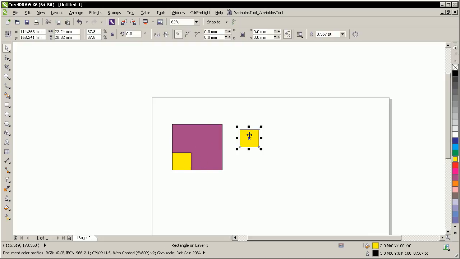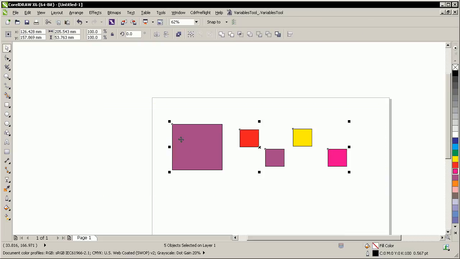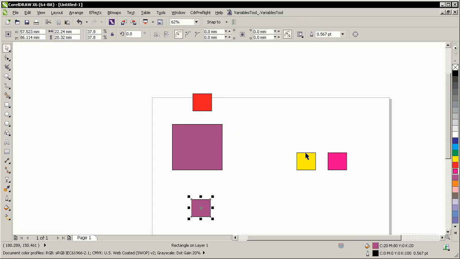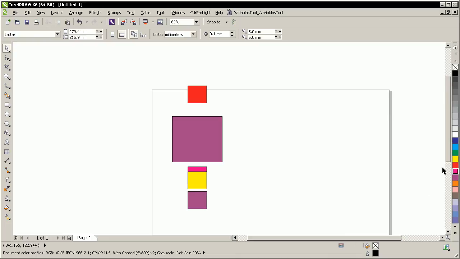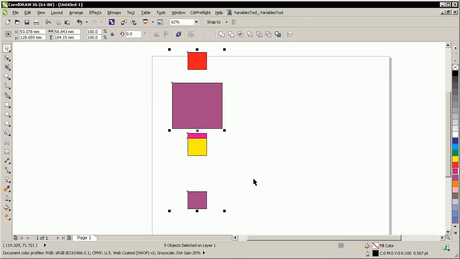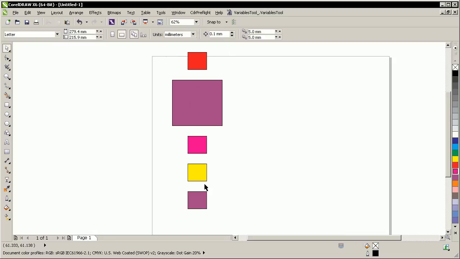So very quickly you can align shapes to other ones. Like if I wanted to top align all of these, I'd select them all, press T, press E or B to align them. If I want to distribute them, shift E or shift P. And I'm just going to give myself a little more room, select all, shift A or shift C, two different ways of distributing shapes over a distance.